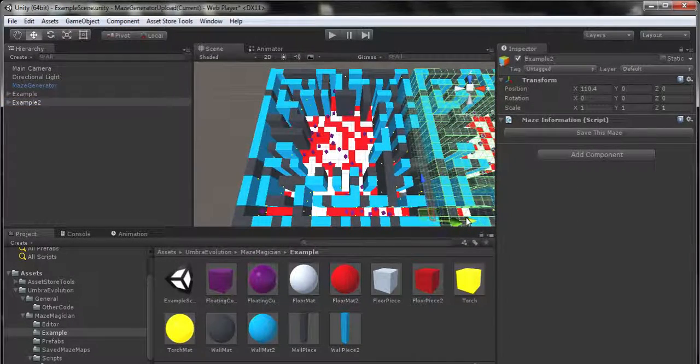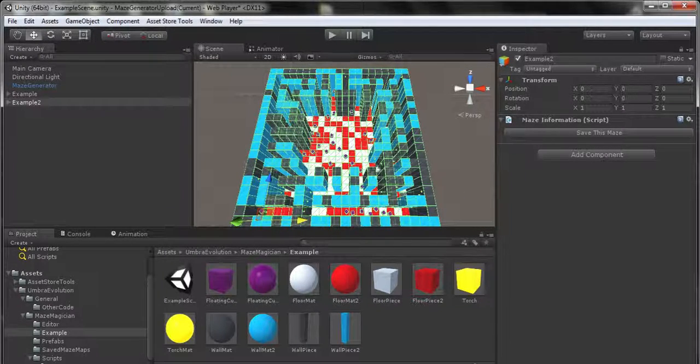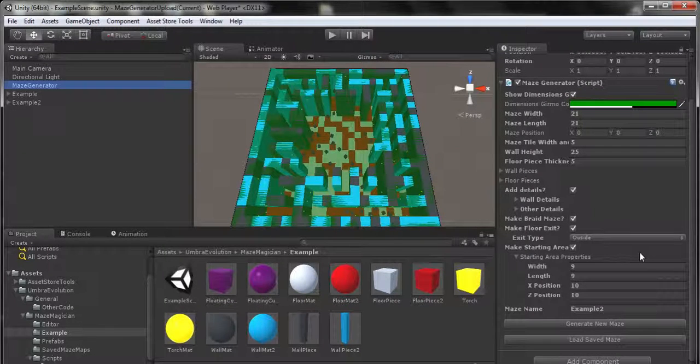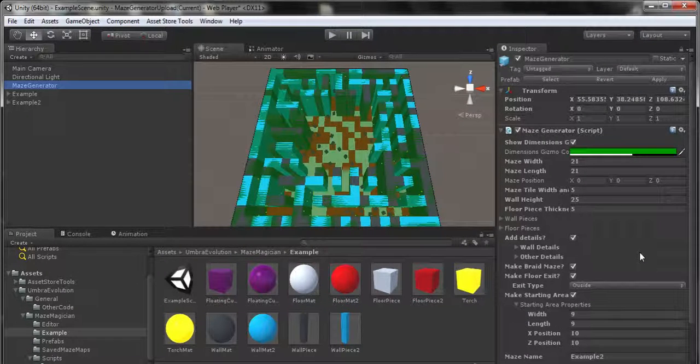So I've just loaded that template, all the saved data that was generated and then used to instantiate all the objects for the maze. So that's all I'm going to do in this video. There's definitely a lot more to talk about, some specifics on how to set these things up, but I don't want to go over YouTube time here, so I'll see you in the next video. I'll go into a little more depth with the dimensions and setup of these objects and what you have to look out for.